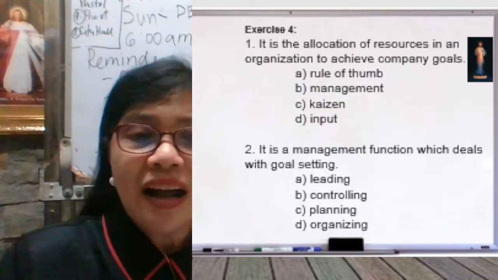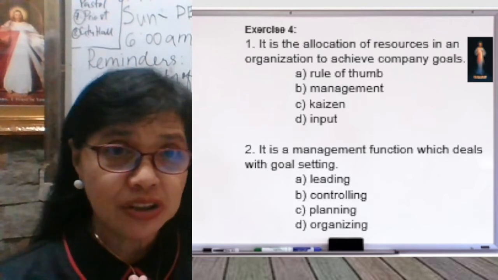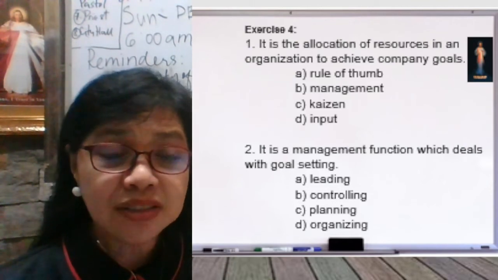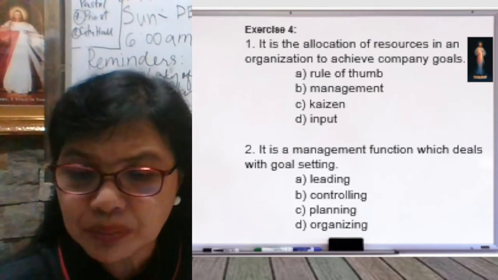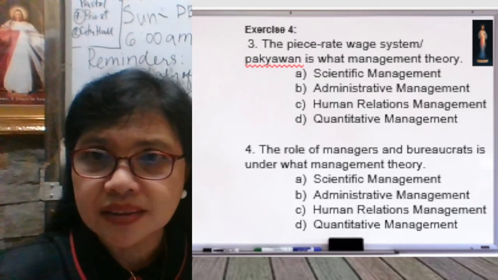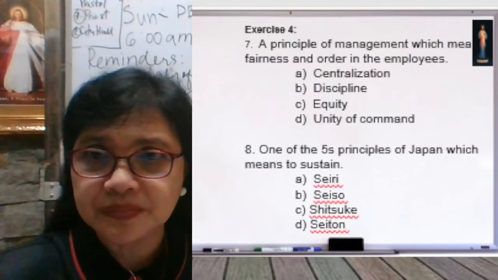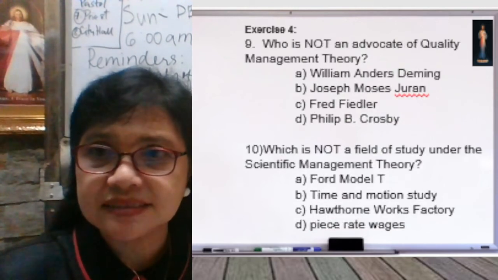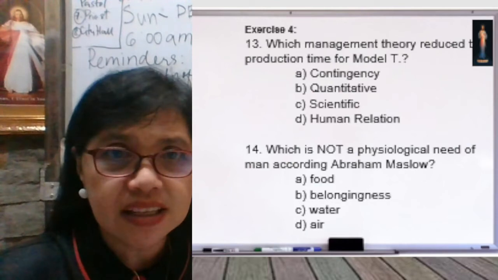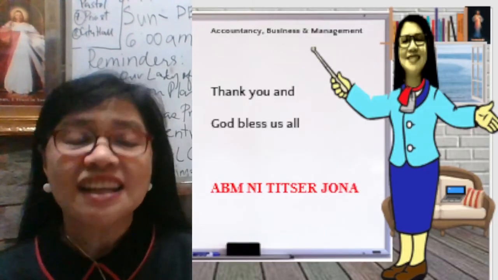Okay. So that's it. Now, I have prepared here an exercise. I think we will only try to answer the questions by multiple choice. Okay. This is not very difficult because I have discussed the different theories of management and I want you to answer them during our Google Meet. Okay. So this is number one. Number two. Then we have number three and number four. Number five and number six. Seven and eight, number nine, ten, eleven and twelve, thirteen and fourteen, fifteen and sixteen.